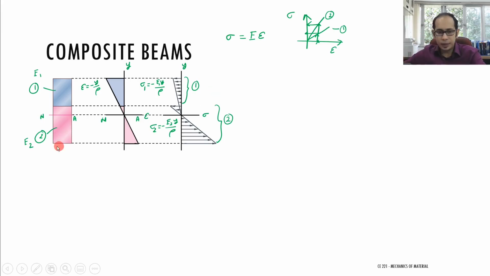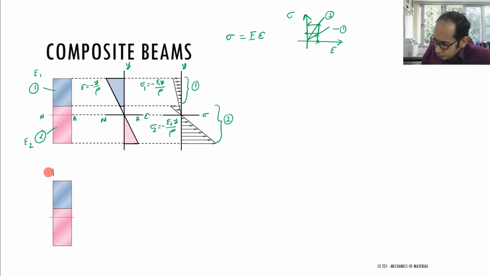So let me go back to the same thing that we started with. We have the beam over here, again material 1, material 2, and this is my E1 and E2, and let me mark the width of the beam also for you. So let's say the width of the beam is b over here. Now in this beam, suppose I take a small element in material 2 over here.